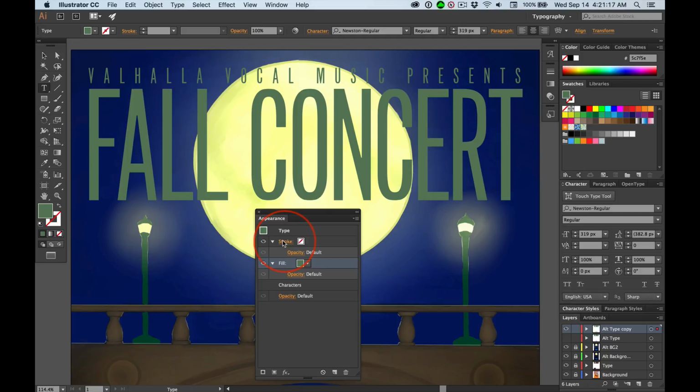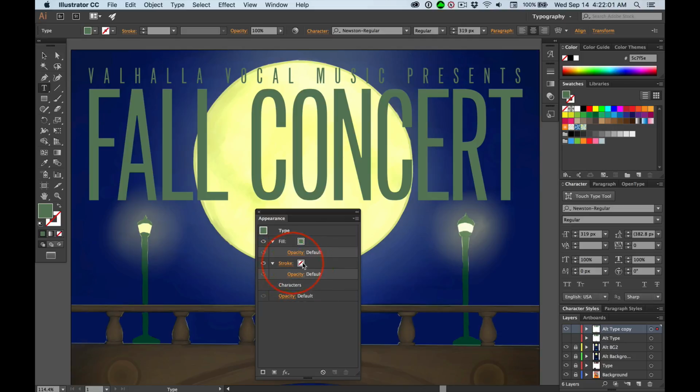Now this is another thing that's not working exactly the same. If I just add a stroke to this, it's going to behave the same way as it would if I added a stroke right here, and it's going to cover up the fill. You have to click and drag this layer and drag it down below the fill, but it's kind of tricky and it's not behaving. Usually you get the hand right here. Maybe it'll, see how I got the hand? To drag this, there it is, below the opacity. So it was my fault, but I wasn't seeing that hand all the way down. So just click and drag it below the opacity, and you can swap these things out, even though you're not getting the hand.